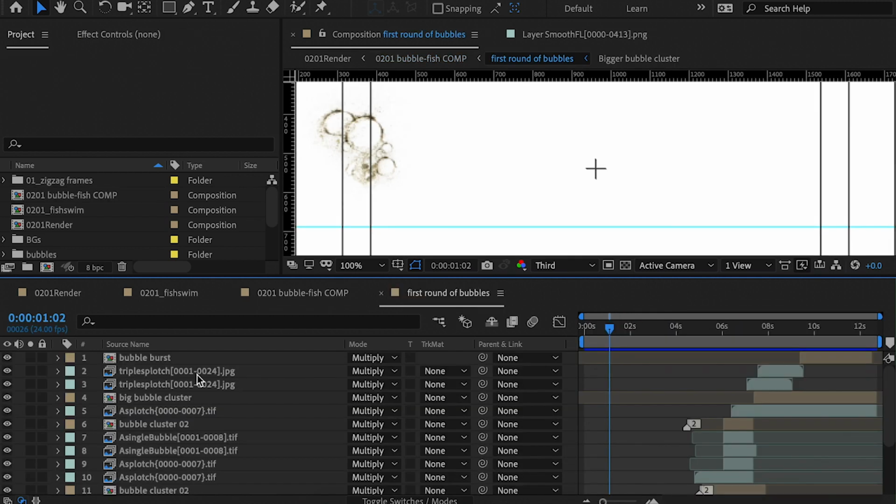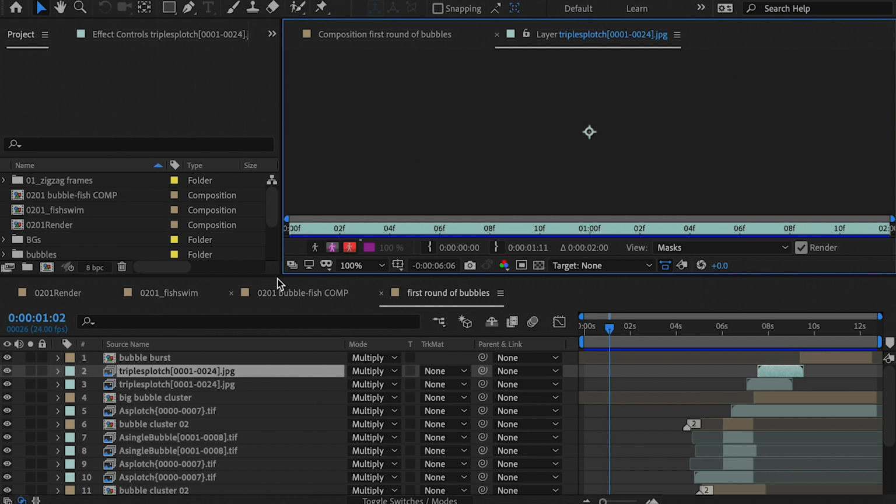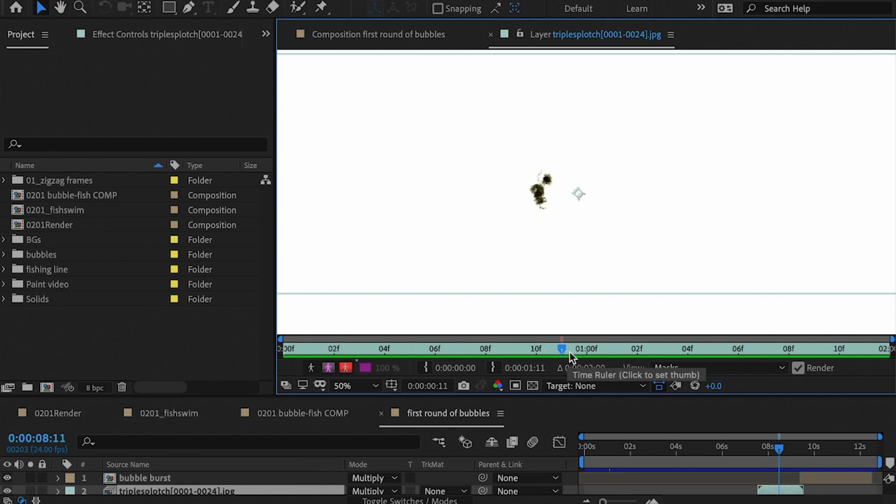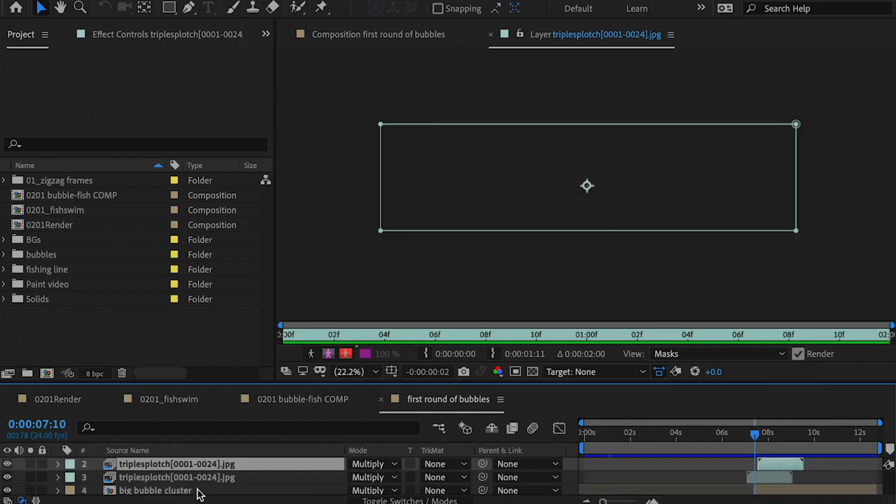So what these compositions look like is that there's just a lot of these assets that I have created. Here's one, and you notice it's going across the screen. That's because I wanted the most pixels to work with, and then I could just rotate that. It's just a slowly evolving grouping of three.